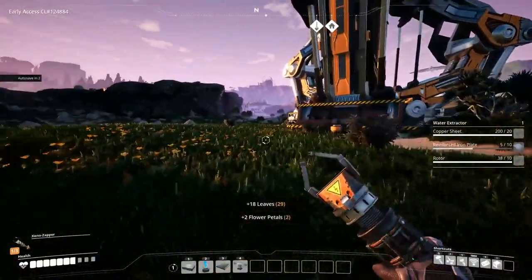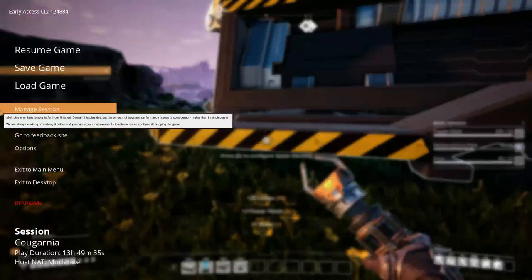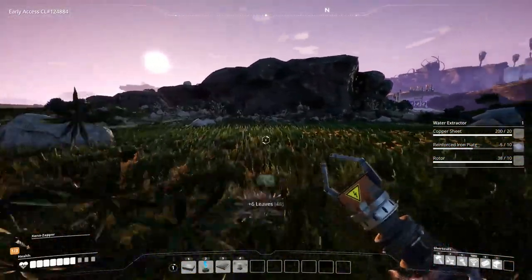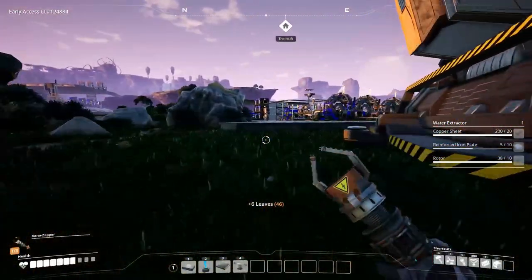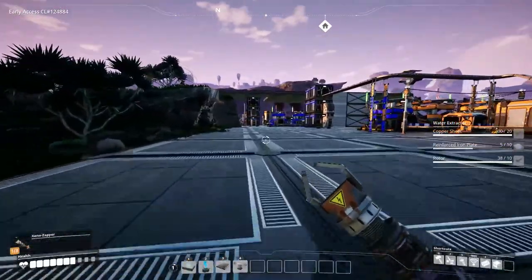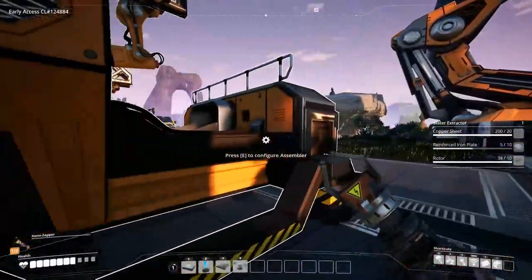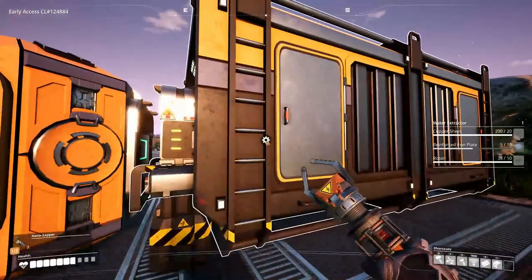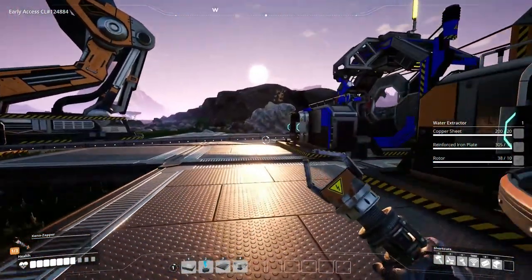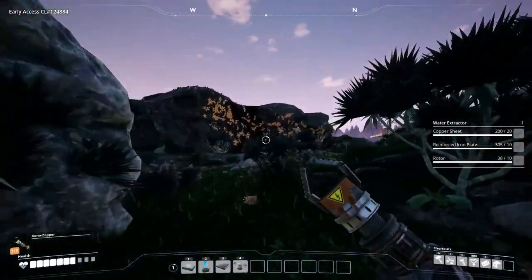Until we get the coal production set up, I really got to remember to keep picking up all the biomass. Oops. All the biomass I see, because we will need that until we get this coal production. Well, even after we get the coal production set up, I think we're still going to need some biomass production, right? So we'll see. The reinforced iron plates are being made here and going into the storage. And we got buttloads of reinforced iron plates, which means we should be in good shape to make a water extractor up here next.